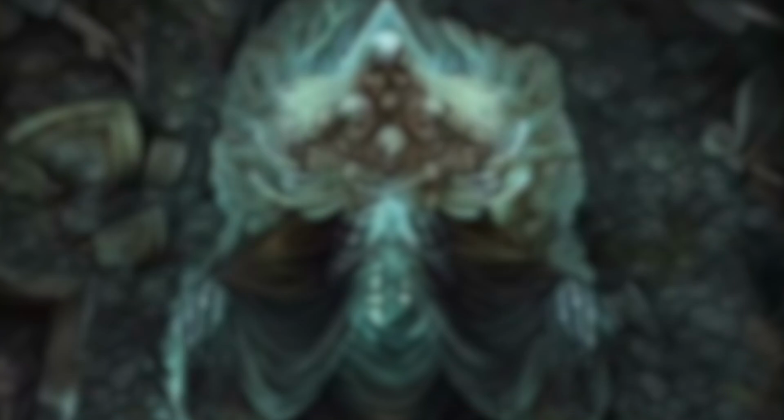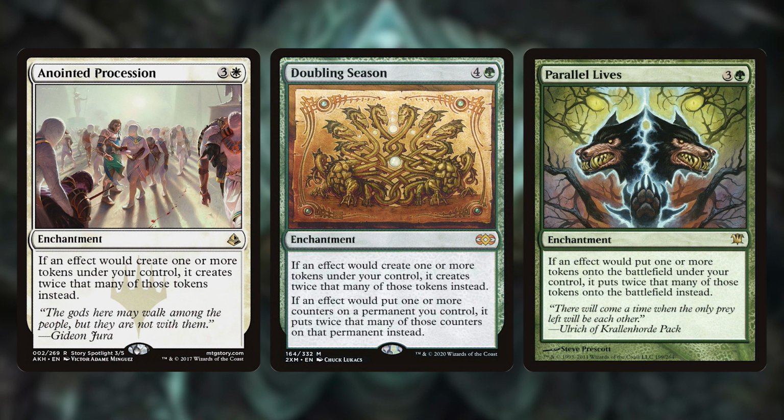And last, I want to mention these 3 cards that are not in the deck, but can make it very powerful: Anointed Procession, Doubling Season, and Parallel Lives. If you love the idea of making a huge amount of tokens, these 3 cards are going to do that for you. They are pretty expensive. Anointed Procession right now is $24, Doubling Season $83, Parallel Lives $60. These are not cheap, but if you have the extra budget, these can be added to the deck.